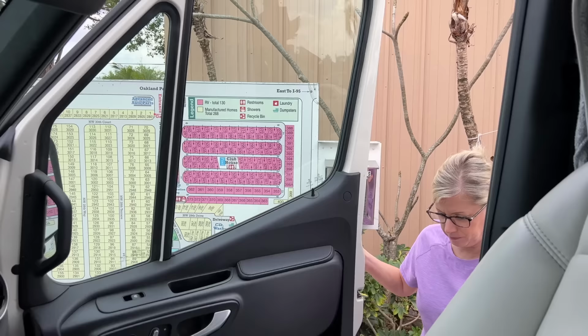Okay. I'm just going to say it. This place looks a little sketchy coming in. This is extremely sketchy. This is the first time we've been to this park in Fort Lauderdale. We haven't been to any RV resorts here in Fort Lauderdale. And there's a bunch of people working on vehicles right by the gate. And the guy on his cart says, when you get to the gate, just punch in the code. We're thinking, oh, let's just announce the code to everybody. Great. You might need to edit that because it depends on how often they change the code. Oh no, it's okay. Everybody knows.